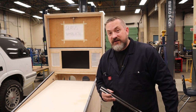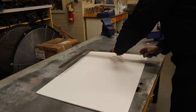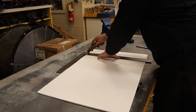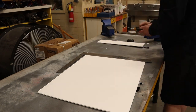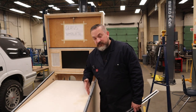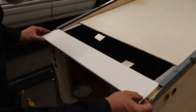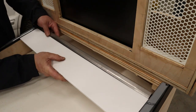So what I recommend you do is you go to your dollar store and you look for poster board. It's made of a foam core kind of material, and you're looking for 3/16 inch thick so that it slides nicely into the side playfield holder trim, and we're going to use that. So you just cut it half an inch bigger than the inside of your cabinet, so it's acting like the width of the glass.